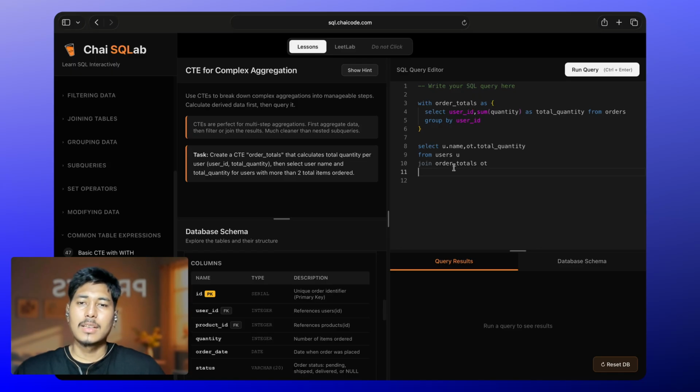But there is also another condition we need: usernames that have more than 2 orders. Where OT.total quantity is greater than 2.